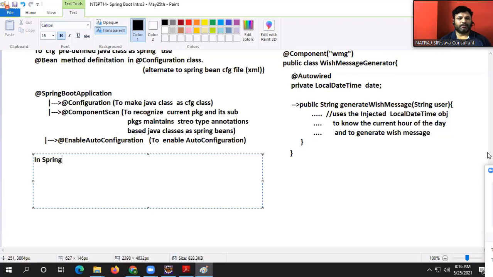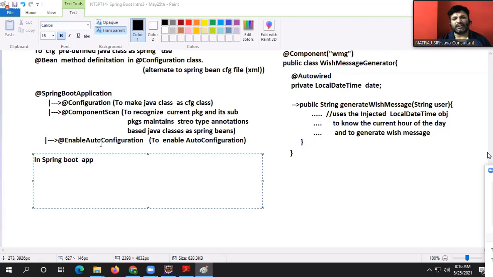Yeah, in a Spring Boot application, auto configuration means what? My dear Nikhil, I hope you missed yesterday's class. Auto configuration means Spring Boot will give common things. Some Spring Boot specific new annotations will be there.